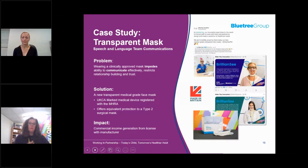We've taken it from a problem, iterated the prototyping, the product design with one partner. We've licensed it out to another partner, but it's all been done in less than a year. So I think that's the one thing that we're providing, I think, is being so close to the users and the clinical need. You're really able to fast track your R&D and bring solutions to our problems that actually are going to be relevant for that end user.